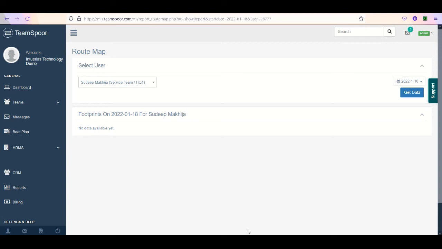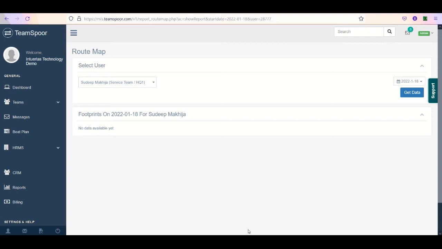If you want the road path, or the location of the road, then you have to contact us, the support team. We will be enabling Insta track for that particular user. Then you will be able to see the road feature as well. That has to be enabled manually from the backend.